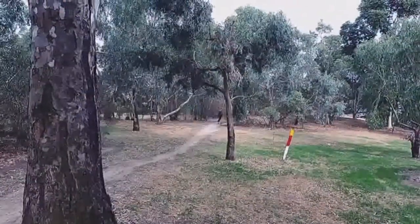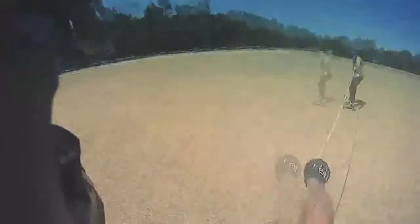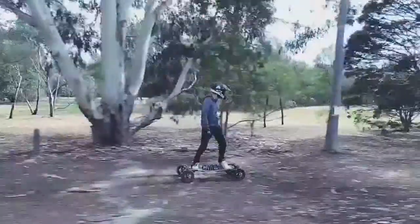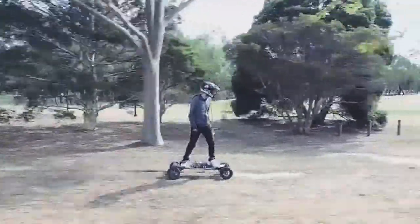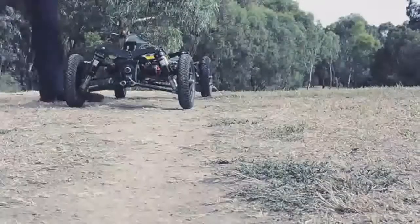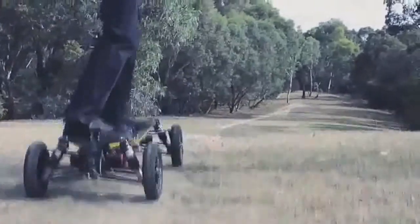You can ride the Baja board in any way you like, whether that's as an on-road, low-emissions vehicle to get you from A to B, as a snowboarding alternative in the off-season to keep up your skills, or as an extreme sports motocross type vehicle. It will offer you a level of freedom like no other.